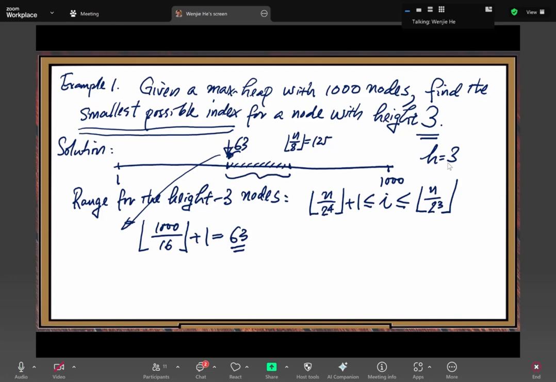So this is the answer, because this is the smallest index in this range. Very easy for the first example. Second example, a little hard. Let me show you the second, harder than this one.